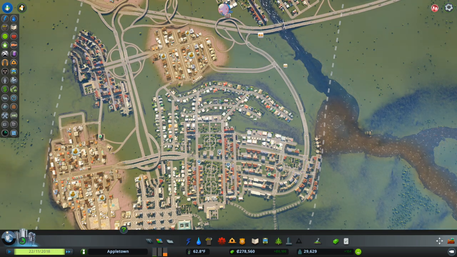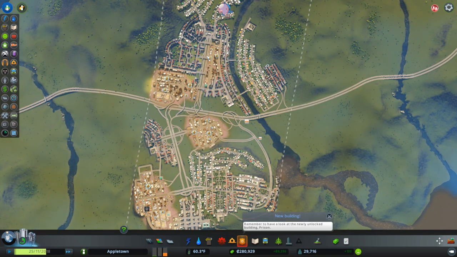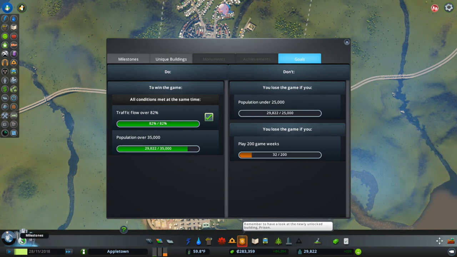We're going to take just a short break here. Actually, what we're going to do... Our population is approaching 30,000. I think we're at a good stopping point to end this video and go on to episode 2. And hopefully all we need to do is get up to the 30,000. Let's just see where we're at real quick.